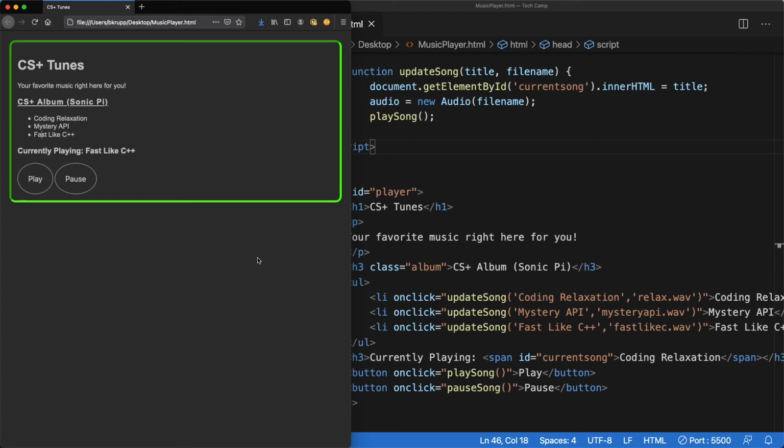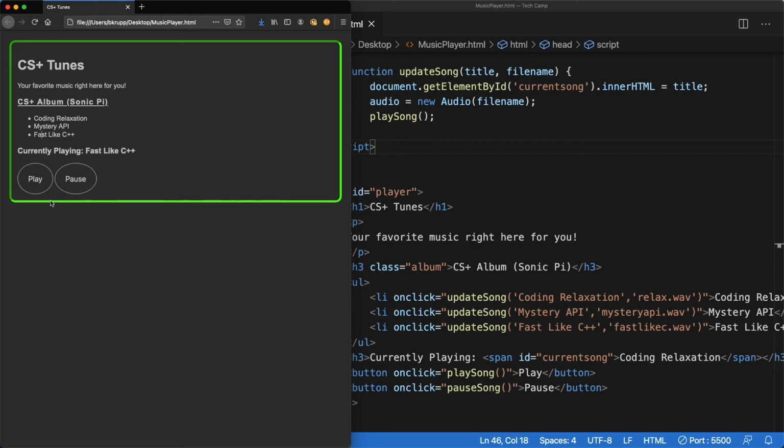Now from this, we created a very basic music player. We have a title in there. We have a little description about our music player. We got the available songs that we have to play. And then we add some control buttons. So if somebody ever wants to pause a song, they can do that, and then they can restart it with play. We also add some styling to this so we can see them as we hover over them. They kind of come alive.